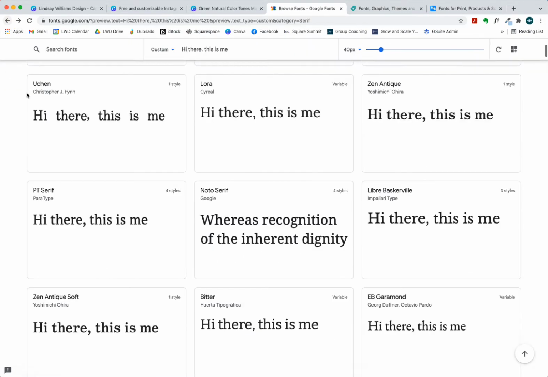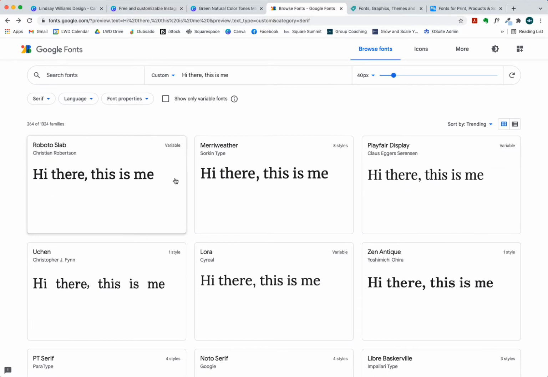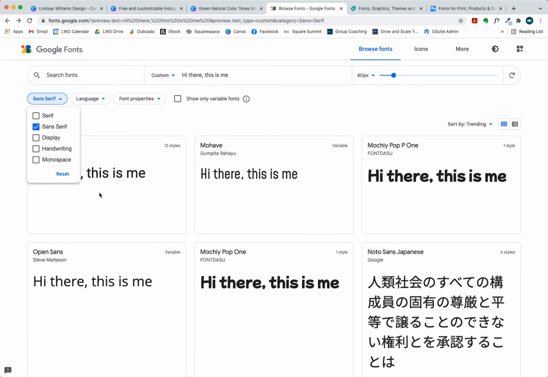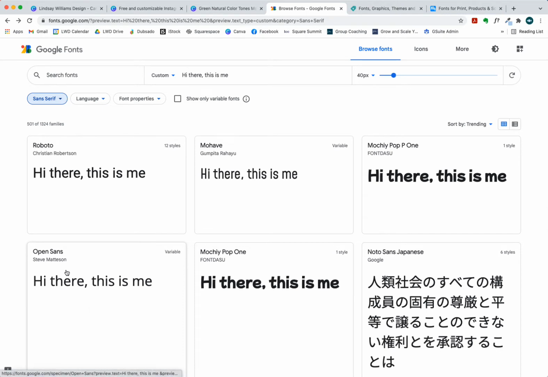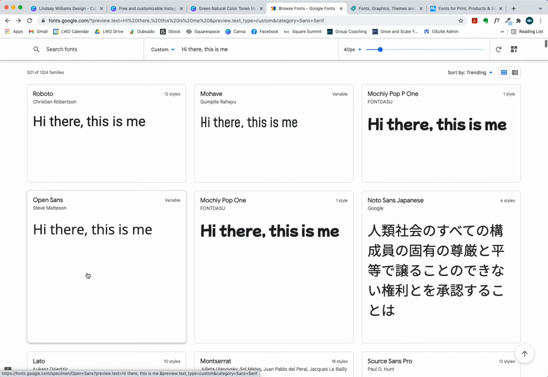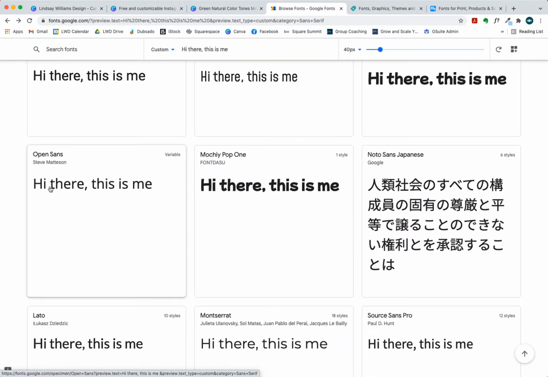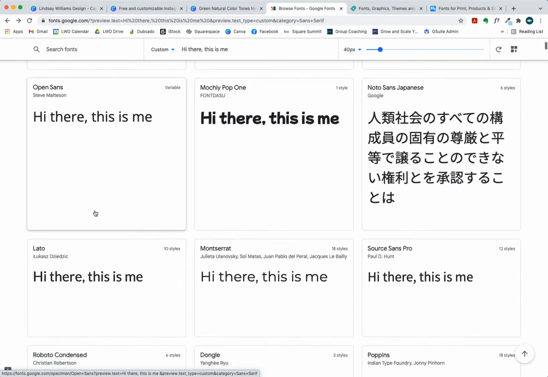So I would take some time exploring here. If you have the serif font, it obviously has extra pieces on the ends of your letters. Sans serif fonts are plainer, more straightforward. Some of them are still considered friendlier, more human. Like this still has a little bit of those elements that the italic fonts have here.